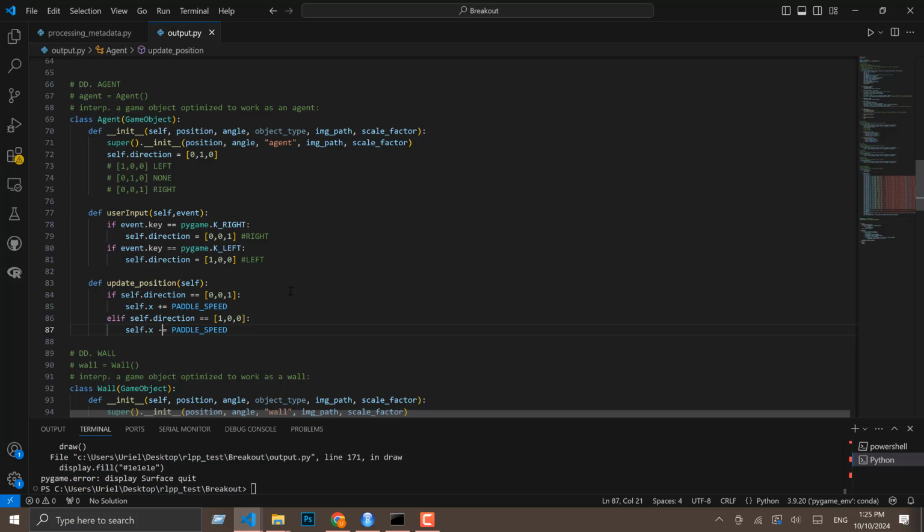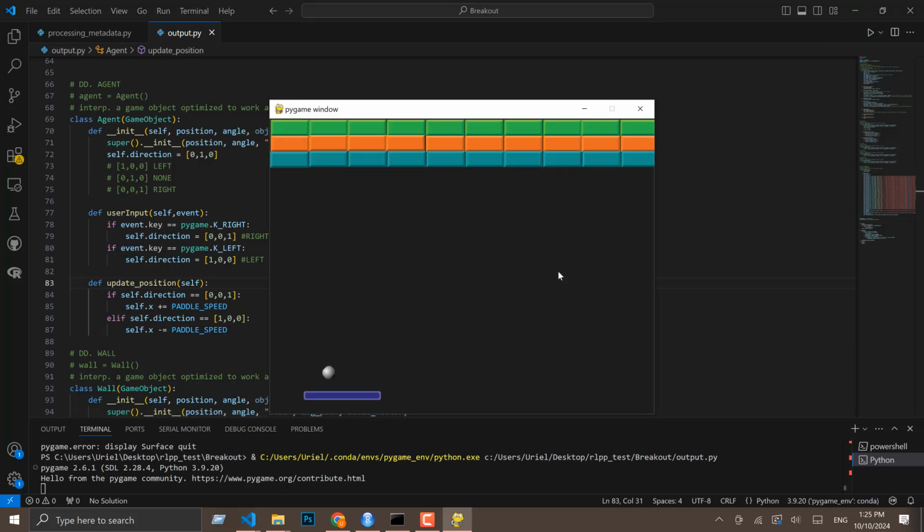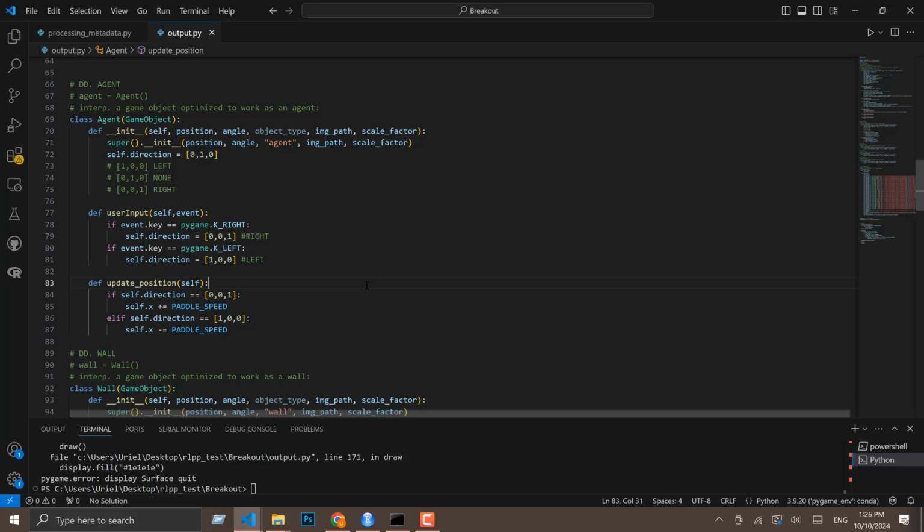Now, taking the chance that we are here, another problem you may also run into is that right now the paddle can go wherever it wants, right? It can go to the right side of the screen and just keep going and disappear. There are no boundaries in that, and sometimes you press it so much, it takes a while for it to come back. So we need to restrict it to the boundaries of our screen. And to do that, we're going to use the attribute of the width of the image relative to the position of the first pixel on the left side of the screen and the last pixel on the right side of the screen, which represents the width of that screen. So we're going to put it in here.